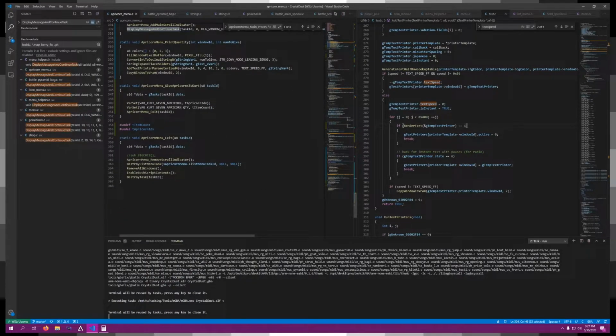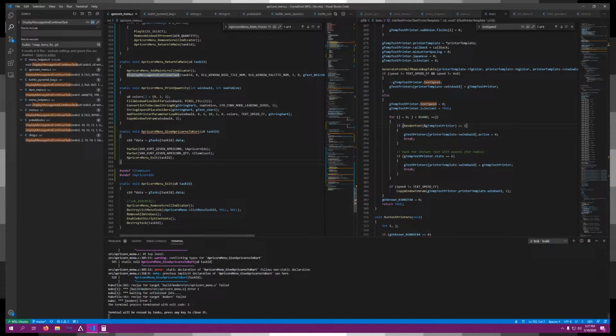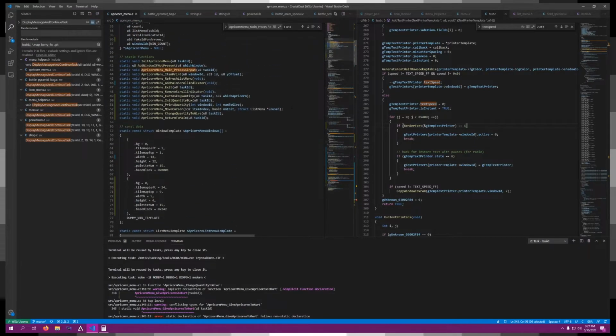Yes. Okay, and then we'll do that. We'll set those up. And then exit, which would remove that, destroy that, remove all windows, enable both script contexts, and destroy task. Of course, forward declarations are going to be the end of me.